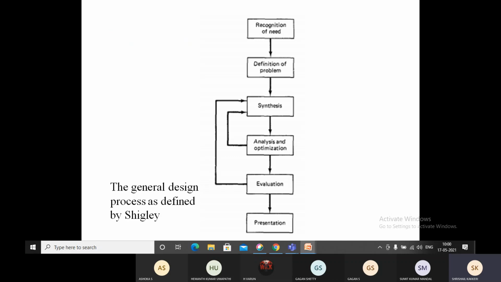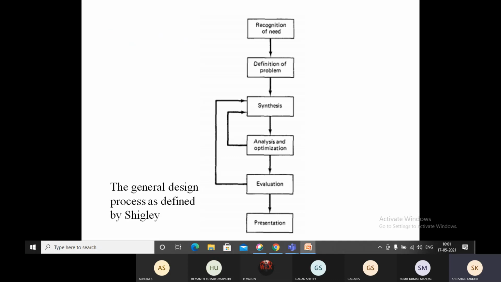The synthesis is modeling it, giving the input parameters, and doing the analysis in suitable software or by some other conventional method, and then looking at the optimization, then doing the evaluation against the given input parameters. If there is a small change, again you go for the synthesis, analysis, optimization and evaluation.